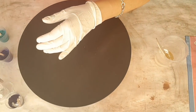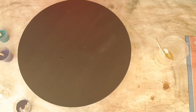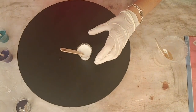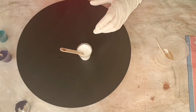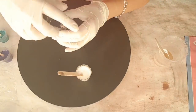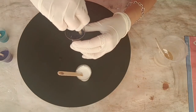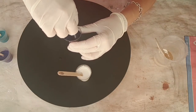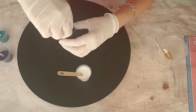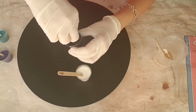Why is this? Oh, that's why it's leaking. Cup is cracked. That's not good, is it? Okay, let me just fix that. This cup was cracked and it was leaking resin all over my plastic sheet there. So that's my white, a pure white epoxy pigment, and here I have a phthalo blue. So I've got a bit of a variety here. Just giving a good stir.